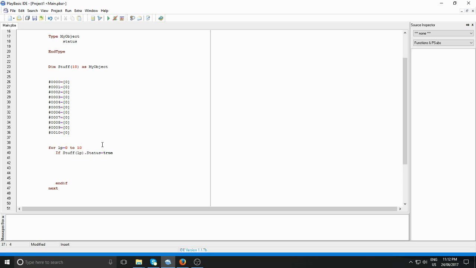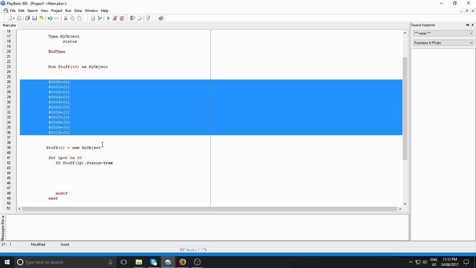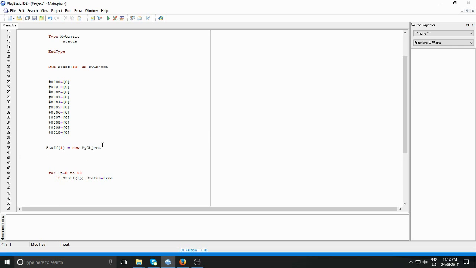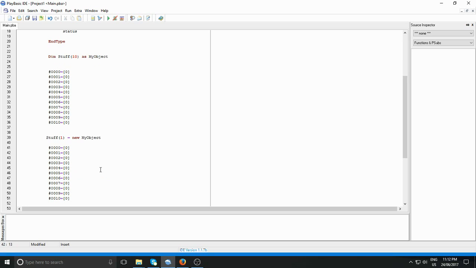If I had a bit of code down here that said, stuff, say position 1 equals new my object, then the array contents now has a newly allocated structure in it. It'll be just an integer value, but it's actually some non-zero value. It might be 647, and that's the handle of the type structure that was allocated for you.